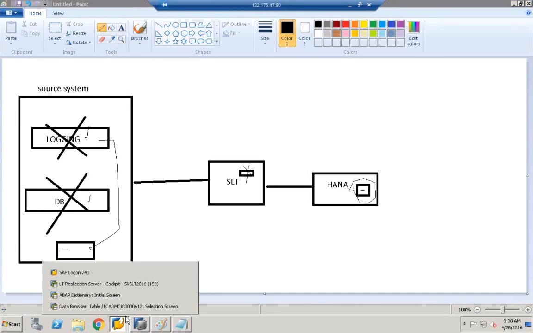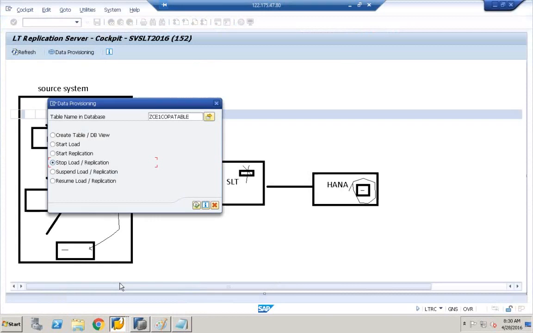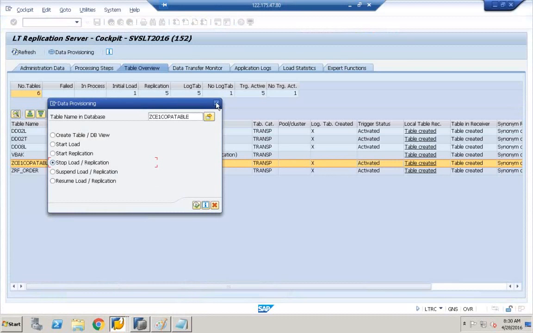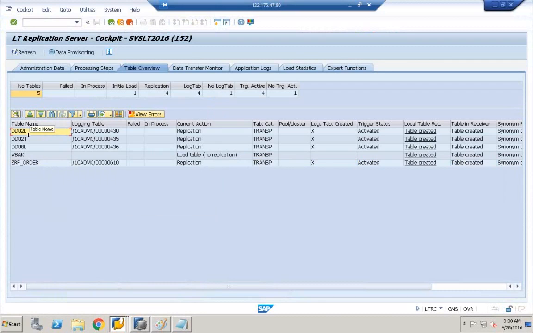So let us go back to LTRC. You see, you don't find this table anymore. In the 152, we don't find an entry for this table. So the table is deleted.